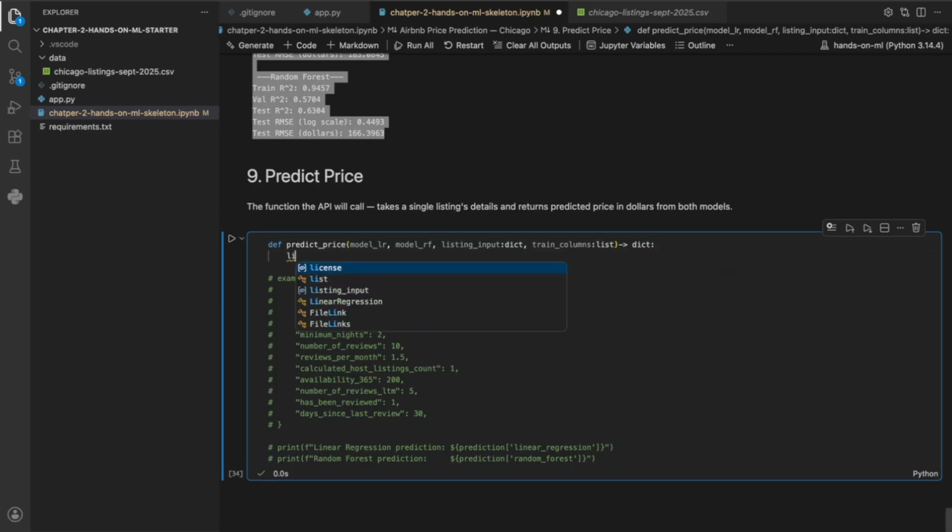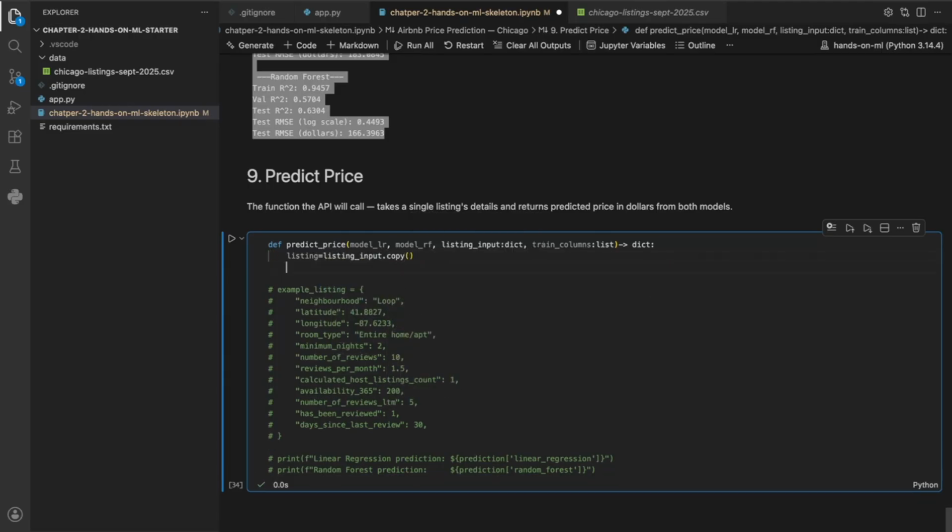So we'll have the listing equal to listing_input.copy.